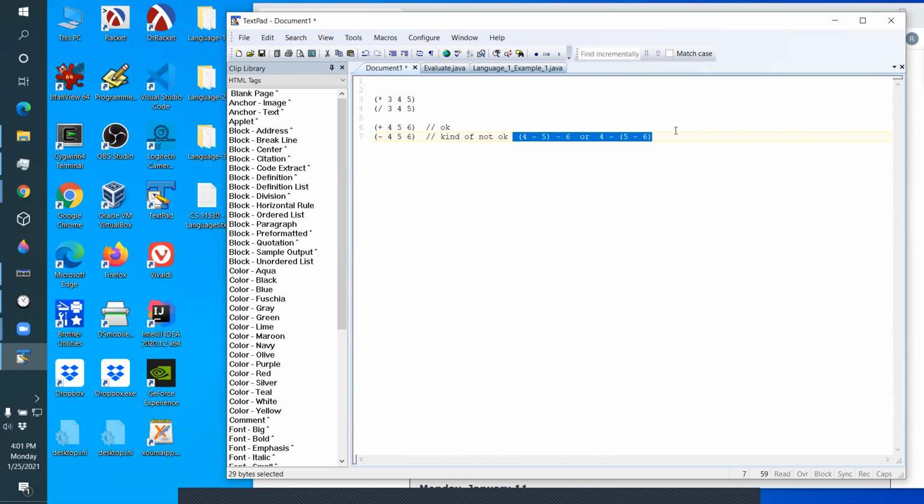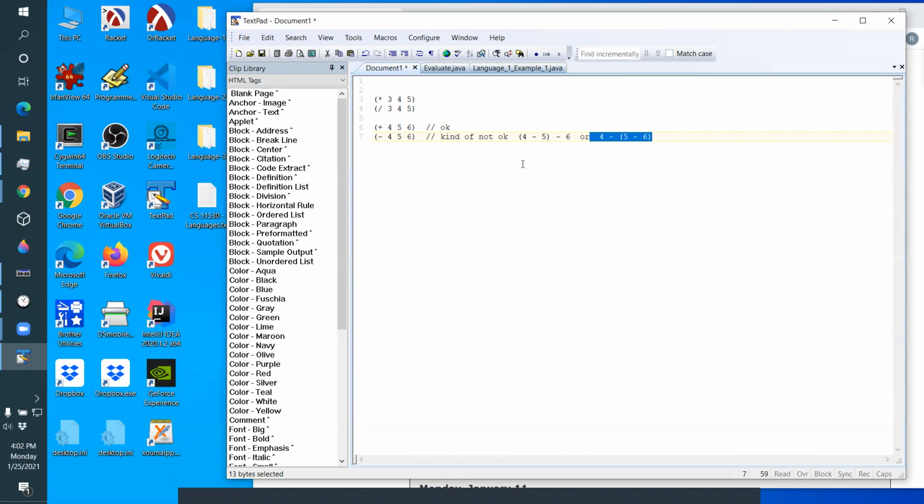This is a meta feature of programming languages. Well-designed programming languages do not allow syntaxes that have an inherent ambiguity to them. I could say this means this, but you wouldn't know I meant it. How would you know I meant it to mean this and not this? Somebody might look at that and say, well, that obviously means this. And somebody else might say, but that obviously means this. One of them is going to be wrong.